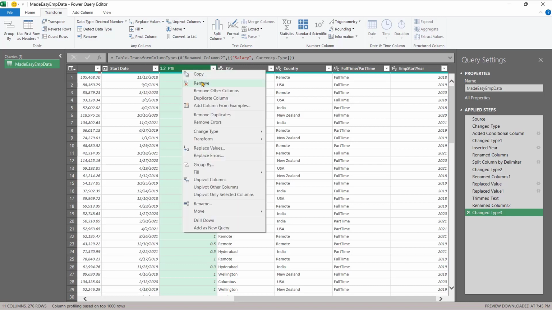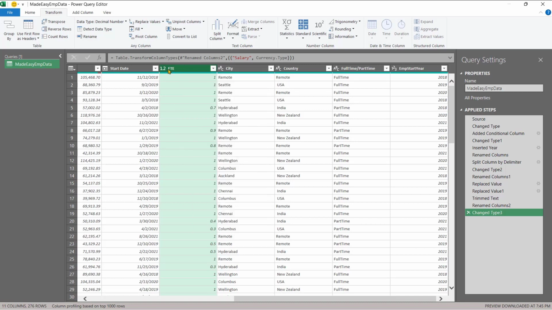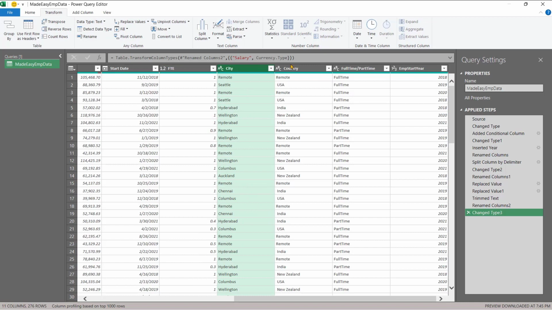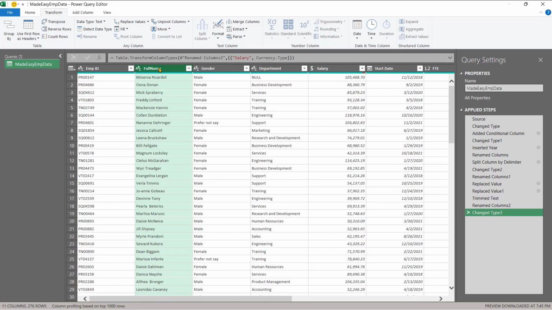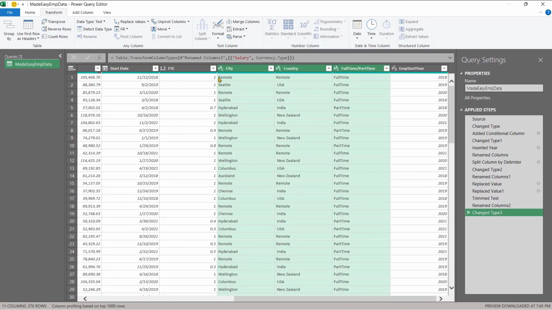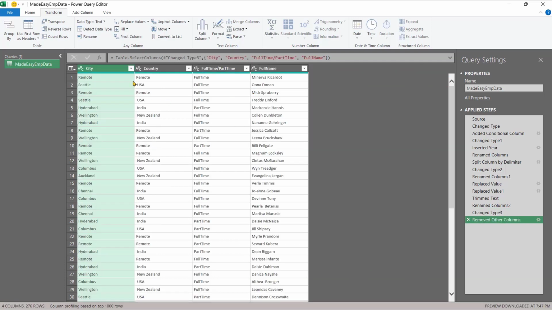Assuming these are the columns you want to keep: city, country, full-time or part-time. Let's select the employee name as well, so it makes sense. These are the only columns we need. Right click, then go to remove other columns. You can see all the other columns will disappear.